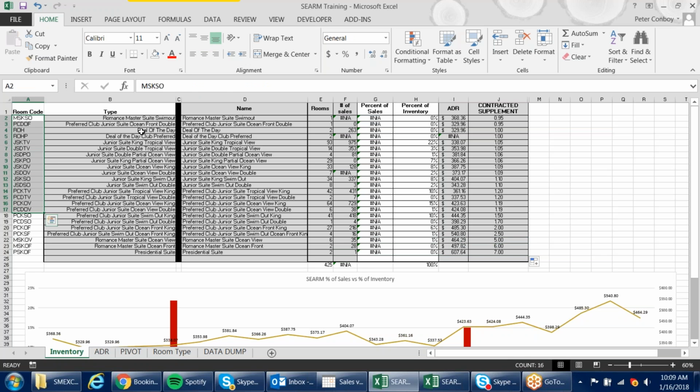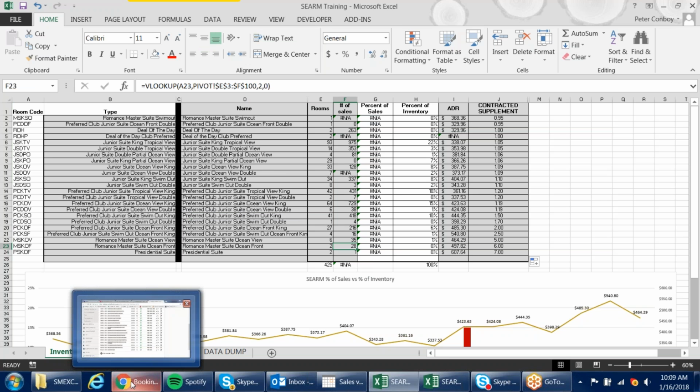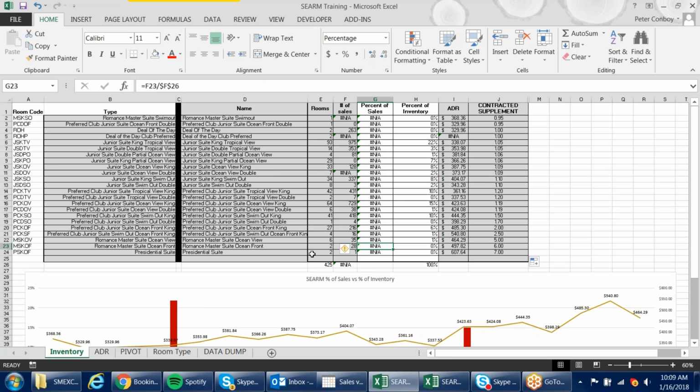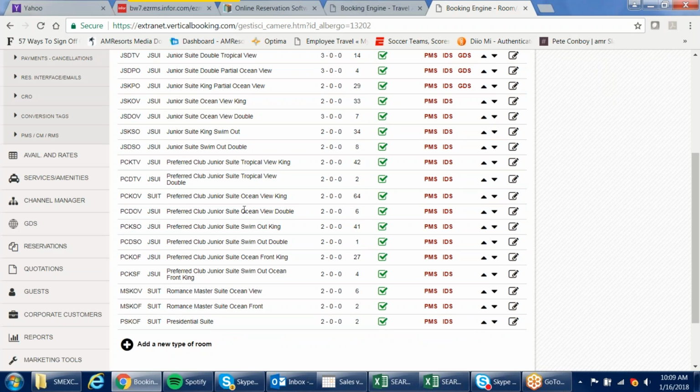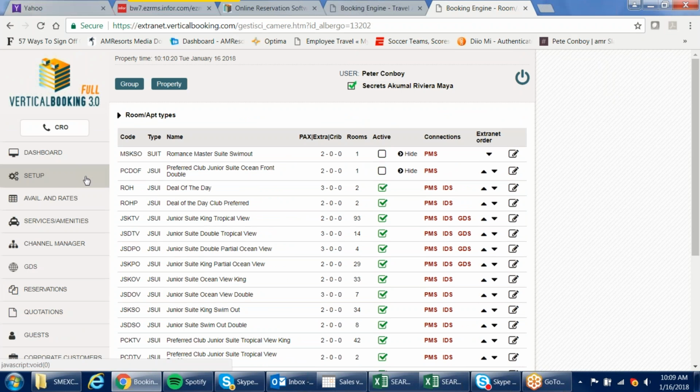So now that we have the room codes and the room names in, the next step would be to get the actual data. So again, we're going into vertical booking. The reason why we use vertical booking rather than EasyRMS is just with some of the discrepancies in EasyRMS, we want true data. So what vertical booking is showing is all of the direct segment as well as all of the connected partners.